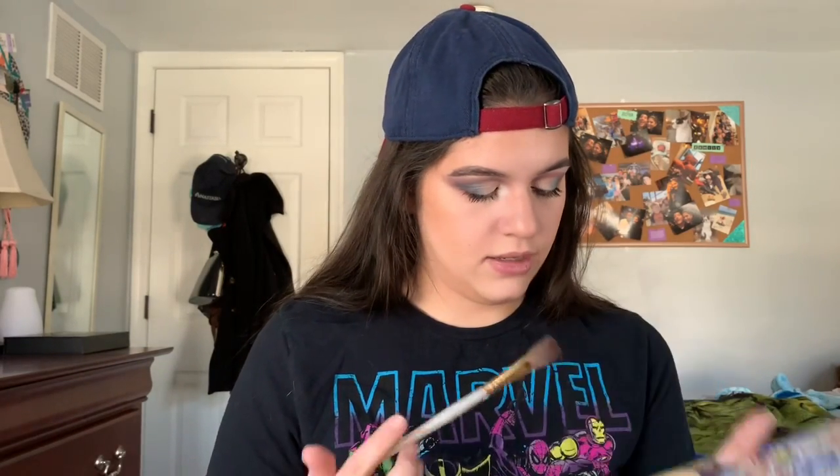We're going to go in with the highlighting palette, and like I said, it has a little Stronger Together, and has that same packaging, and it looks like this. So I'm just going to go in with my highlighting brush, which, in case y'all were wondering, is a paintbrush that kind of looks like a highlighting brush. But I'm going to go in with the shade Prepare to Be Amazed.